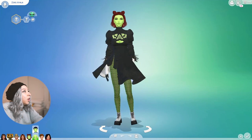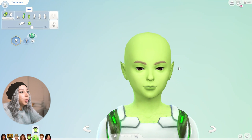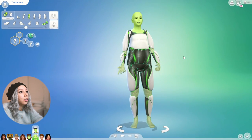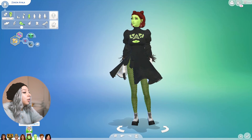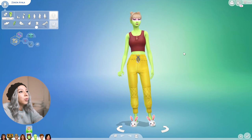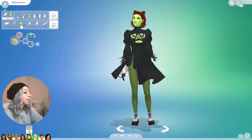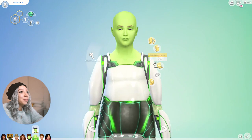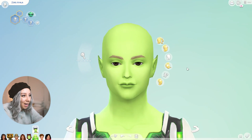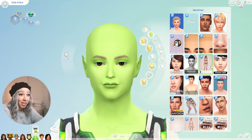Okay, let's move on to Zerg, her brother. Boom, team. Volcana. Me boom. Okay. Oh my gosh. She has a human disguise, which we haven't done yet. Oh my god. I wish that just didn't exist, but whatever. These are their alien forms that we are currently working on. Okay, wow. Very, very interesting.